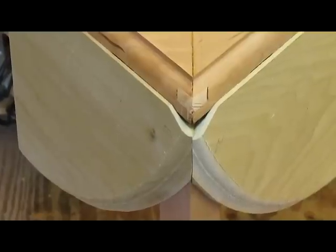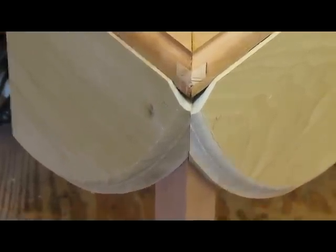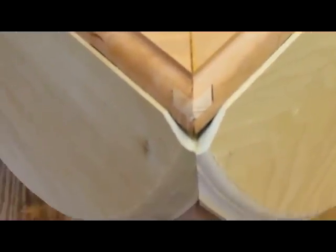So what I ended up doing is building a little practice piece here. I had the top before. Those were rejects from when I was making it. But with some poplar, I cut out the half of a tabletop or leaf, and then mitered it at 30 degrees. Doug Mulder was here yesterday all day helping me out with it, and we finally figured it out. But this is how it's going to look. I don't know if I can get the other one up when it's closed or open. So that's about the best we can do, unfortunately, or fortunately, but it's not too bad.